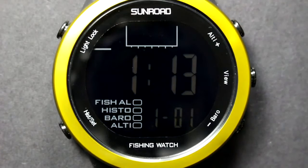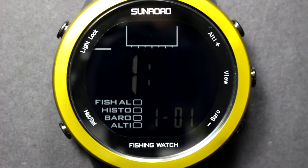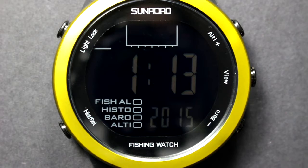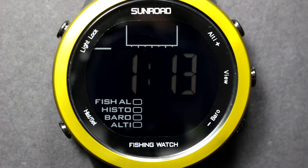After that, press View button to set year, month, day. The year begins to flash. In the same way, press Alt button or Barrel button to increase or decrease data. Press View button to switch to next setting item.